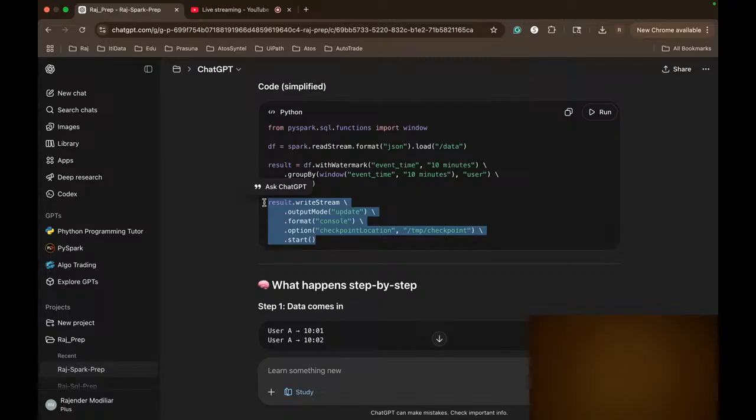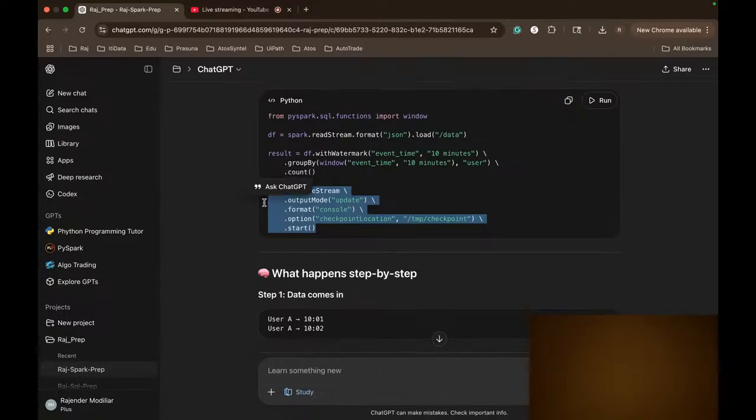Then it will go with the trigger again and start the next micro batch. If any failure occurs during a micro batch, the entire thing will be relieved and it will restart the process. Once we restart, it will automatically start from the beginning of that particular micro batch.